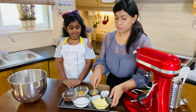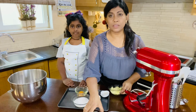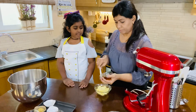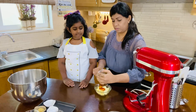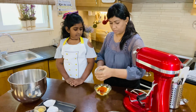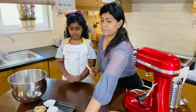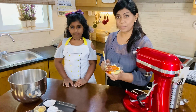The first step is we are going to melt our butter and our golden syrup together in the microwave, or you can melt it in a small saucepan. So I'm going to take the golden syrup and pop it in together with the unsalted butter, and I'm going to pop this in the microwave for maybe 30 seconds just to get it nice and warm and the butter melted.